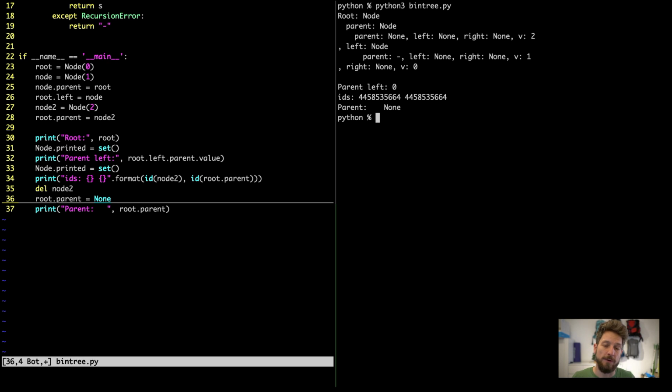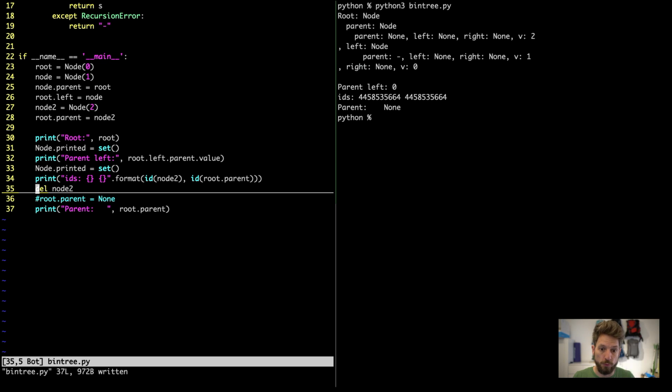However, in Python, we don't have real control over memory. The delete statement on the left here is only a suggestion for the garbage collector to tell it, well, we don't care about this anymore. You can give it a higher priority to get rid of it. But this does not mean we really delete it. To prove this point, we can hop over into the code and insert this as a comment. If we do not assign a none here, but we still keep the delete of node 2, this would be the drop of node 2 in Rust, where it immediately got rid of the node 2. And we run this code now.